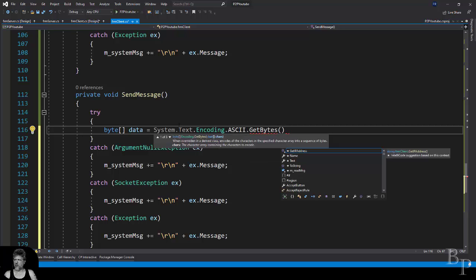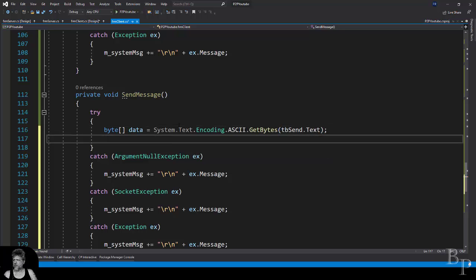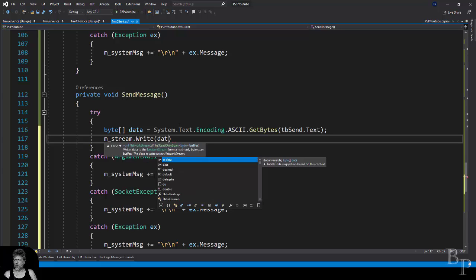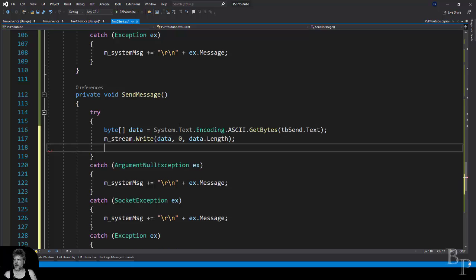Convert our message into a byte array. Write our data to the stream, sending this to everybody else on our chat. And log that we have sent our message.